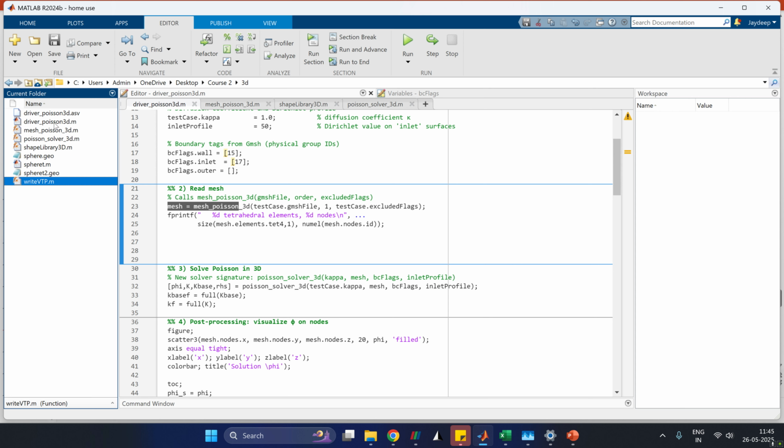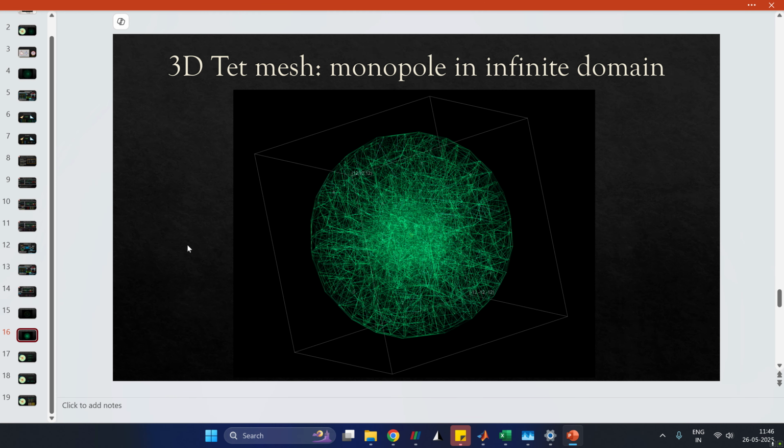So this is the file format that we'll be using, and you can download it from the GitHub links which were given previously, and that will really allow you to understand what's going on. I have really just modified the code which I had provided for 2D and extended it to 3D. So this is a simple analogy extension, and that's why we'll not spend too much time, but let's just understand what's happening here.